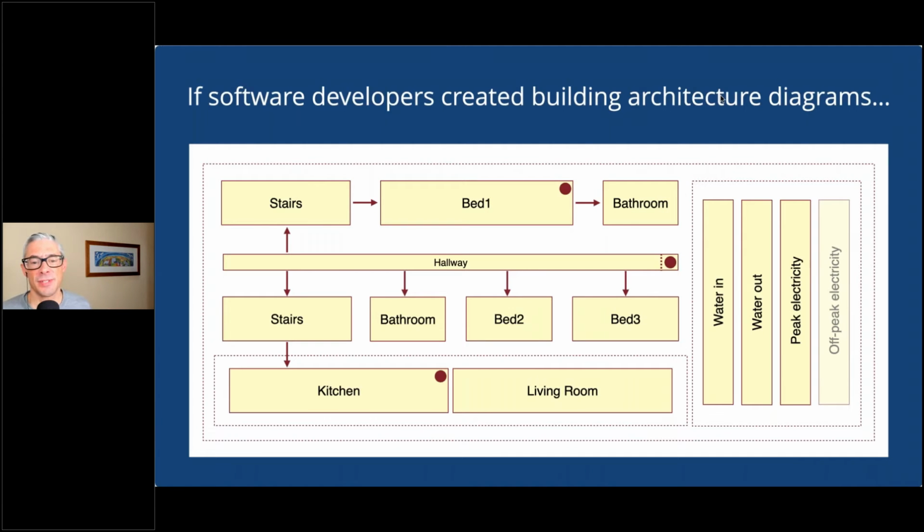Here's a drawing of my house, viewed through the eyes of a software developer. I mean, this is completely useless. I've just made up a whole bunch of random abstractions here, and I've got horizontal layers and vertical layers for things like cross-cutting concerns. So it looks like I've got water in my living room, which I hopefully haven't at the moment. If you asked a building architect or a structural engineer to draw you a diagram of a house, you wouldn't get this garbage. You'd get blueprints and floor plans and cross sections, elevations, and something that maps to the real world.